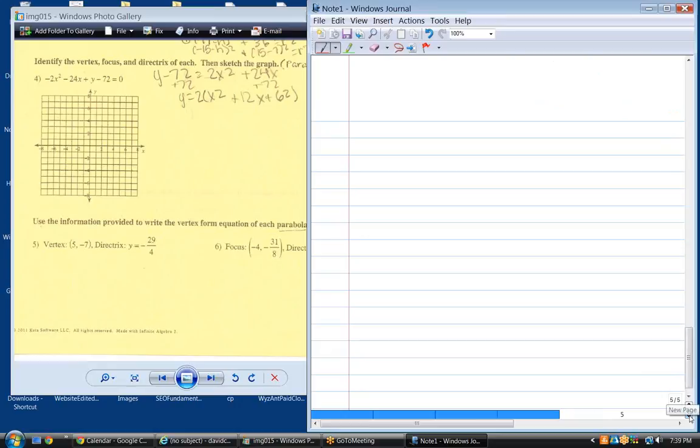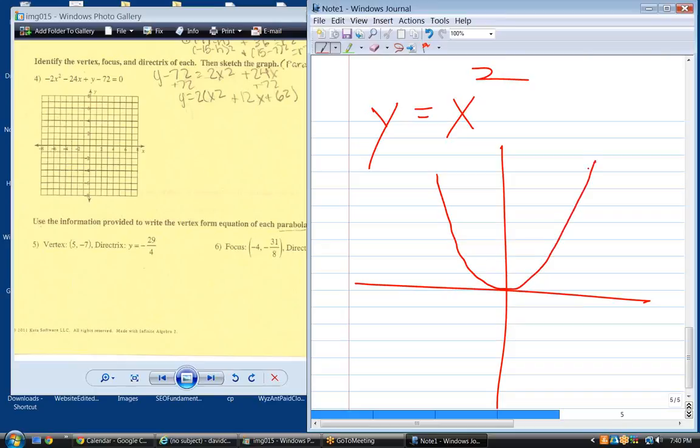What is number 4? It kind of gives you a hint as to what it is with the questions. Vertex, focus, and directrix. What are we looking at? A parabola. Okay. So is it a sideways or a vertical parabola? How do you know that? Because if you think back to your first introduction to a parabola, that was it right there, right?